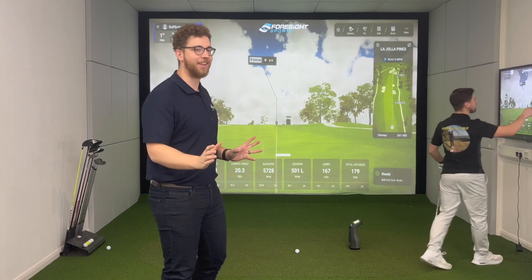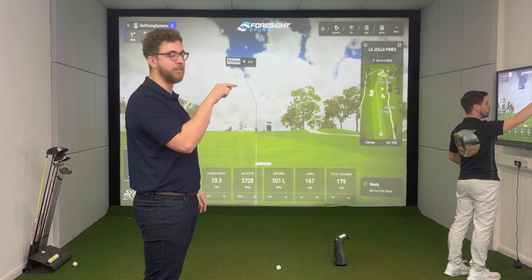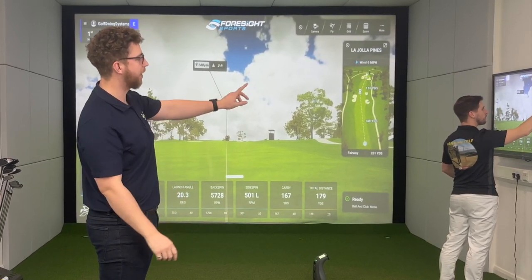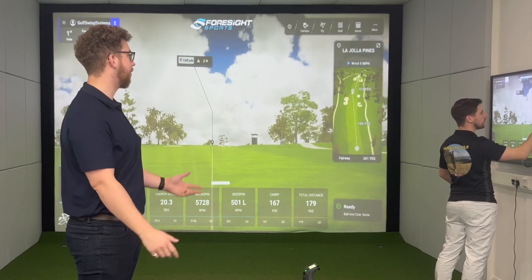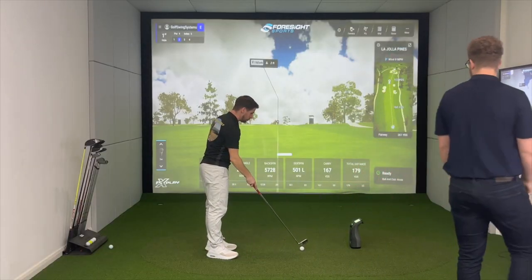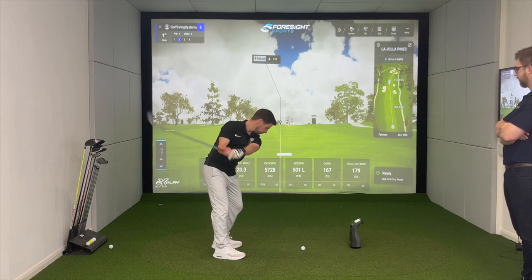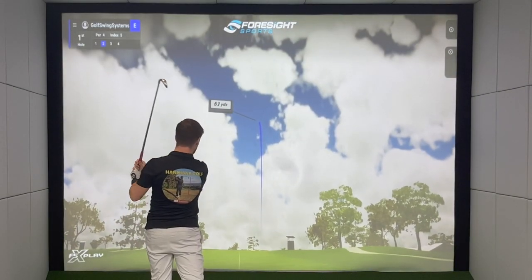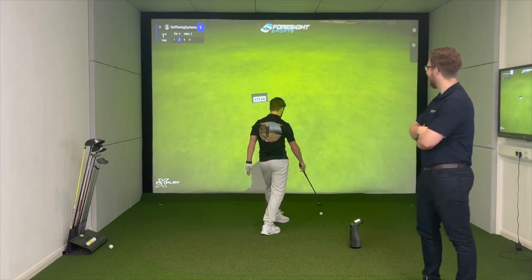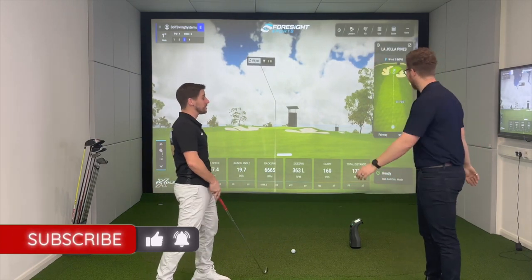Mitch is here on a par four having only hit a seven iron off the tee. What you can do on the touch screen is click and hold to see where you're aiming and how far different things are away — so say you had a hazard in front of you, you could click and hold and see you had maybe 160 yards carry. If you click and touch, you can adjust your aim point. Then you just make sure you're in the hitting zone, adjust your centre line accordingly, and hit your shot.